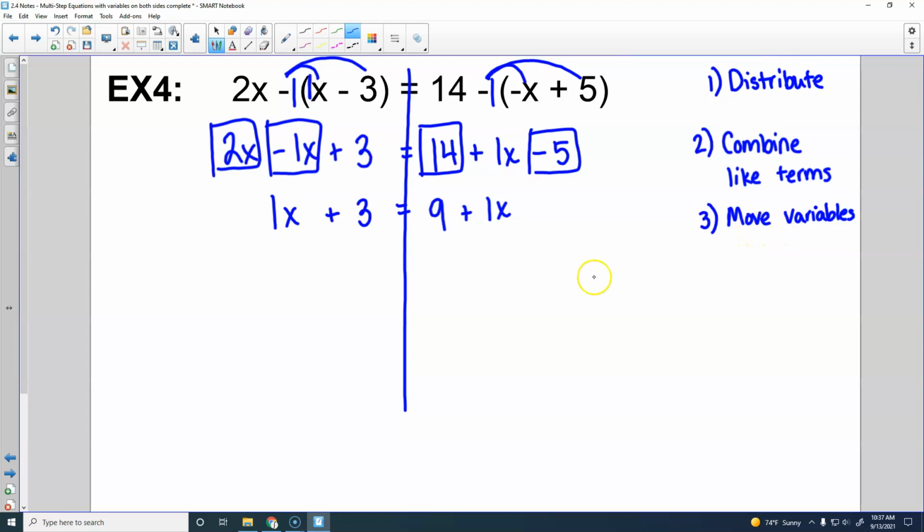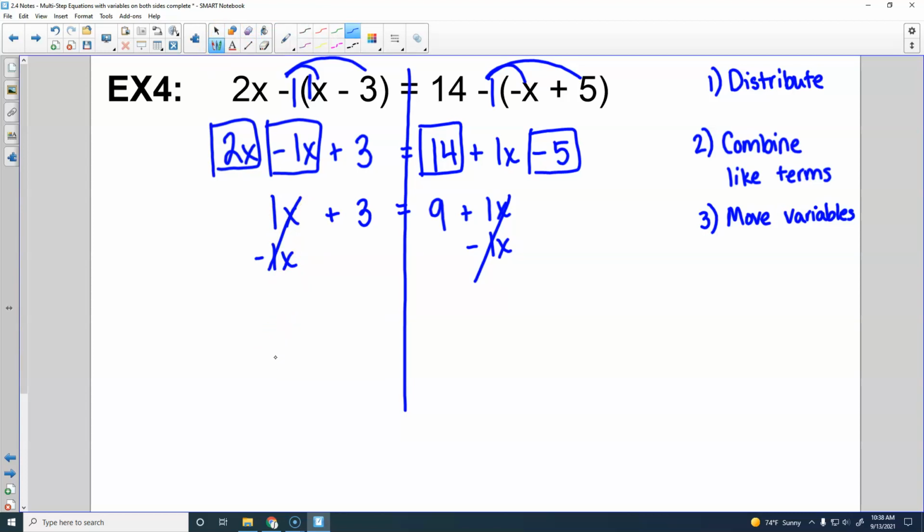So if I want to move a variable, it doesn't really matter which one. I've got a positive 1x here, so I have to do a minus 1x. That will cancel here. What happens over here on the left-hand side? What's 1x minus 1x? It's 0. It cancels too. There's no x's there, because if you write an x, what number's in front of the x if you write it? A 1. 1 minus 1 does not equal 1. So don't write an x. You've got nothing. If you want to put a 0, you can, but you've got nothing here.